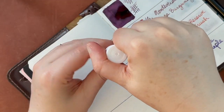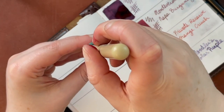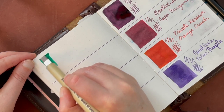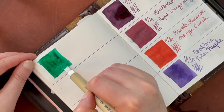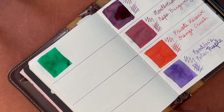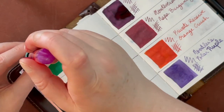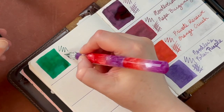This is another Private Reserve, in Sherwood Green. This one went down just as smoothly as the orange, and I really liked the feel of it — it came off the automatic pen really smoothly and easily, same with the dip pen. This particular green is just a little bit light for my liking. Speaking of Sherwood Greens, the Diamine Sherwood Green, which is much darker, is actually one of my favorite greens, but this is a little too light for my tastes. If you're looking for a lighter green, this might be a good choice because Private Reserve seems like a really nice flowing ink.